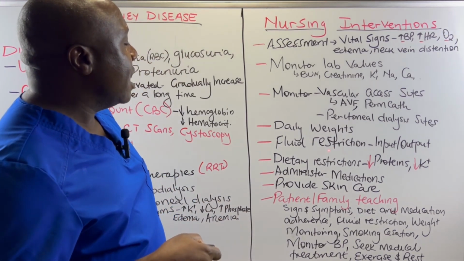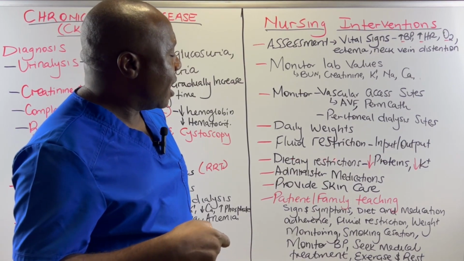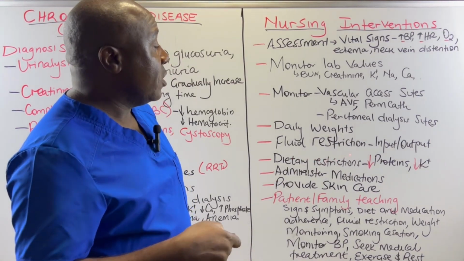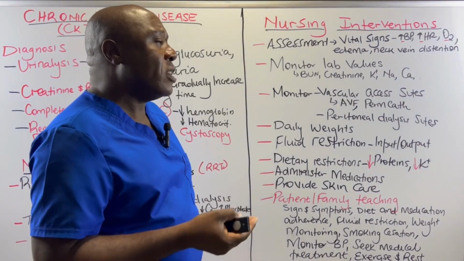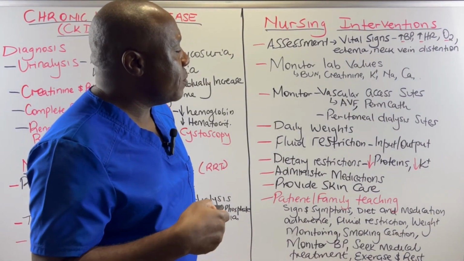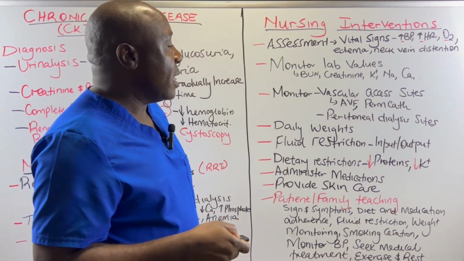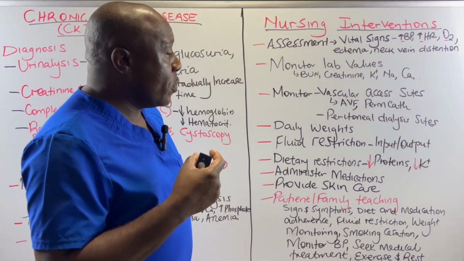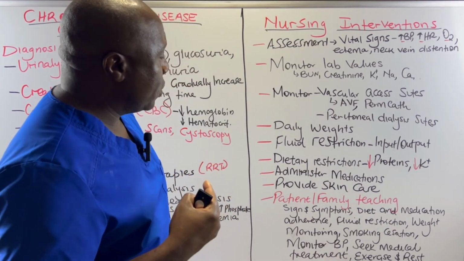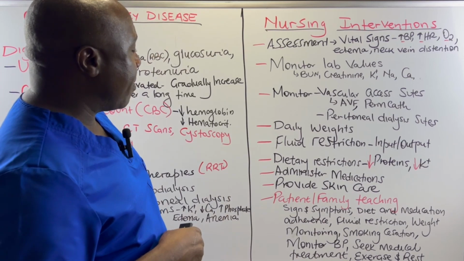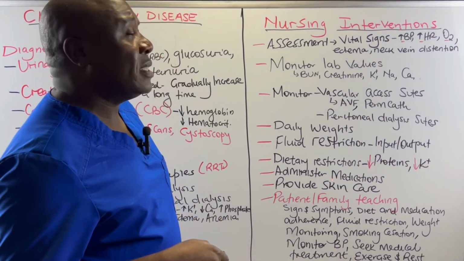There are dietary restrictions that nurses make sure are adhered to. These patients are going to have dietary restrictions. They will be on a renal diet most of the time, and this will be a diet of maybe decreased proteins and decreased potassium. So we monitor this diet to make sure that we adhere to the diet which has been prescribed by the prescribers. And then we administer the medication.